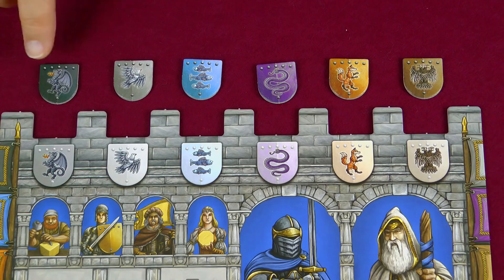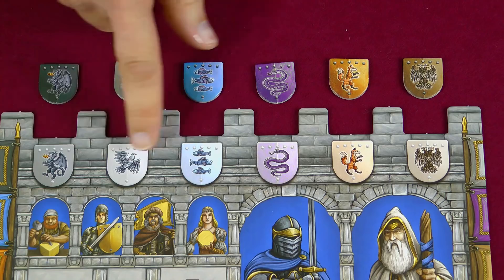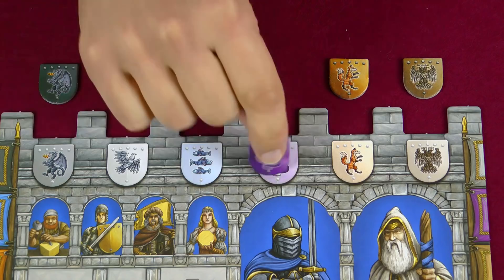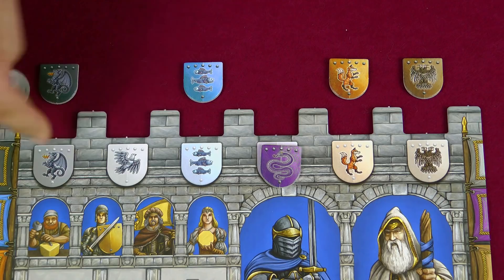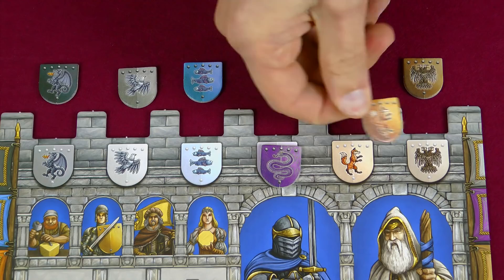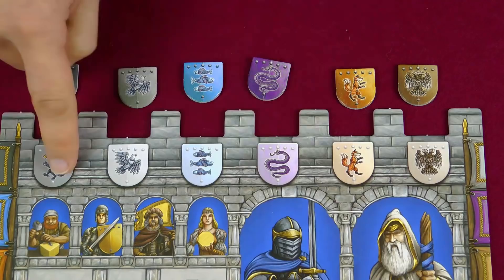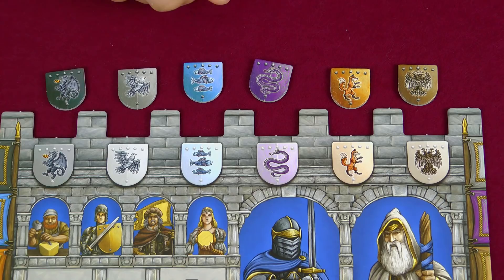The biggest issue by far are the shields. On their own they look really good and quite clear — there's a color and an icon, so you've got the black dragon, the gray bird, and so on. However on your player board they've used bright, washed-out versions of the shield colors, so the gray looks almost white and the black looks gray, and the brown and orange look similar to each other. So many times during play somebody picks up the gray shield and puts it on the wrong slot. I don't know why they put these bright versions on the player boards — it does cause real problems during the game.